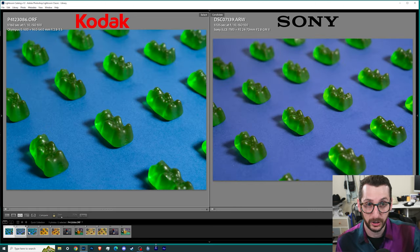This one is actually pretty shocking. The first two, I was not surprised at the difference. It's what I basically expected. But here, I am very surprised. The Kodak sensor on the left-hand side is producing pretty much what I expect it to do. But the Sony sensor on the right-hand side is actually getting the color wrong. It's not only that it's more muted, but it's actually incorrect.